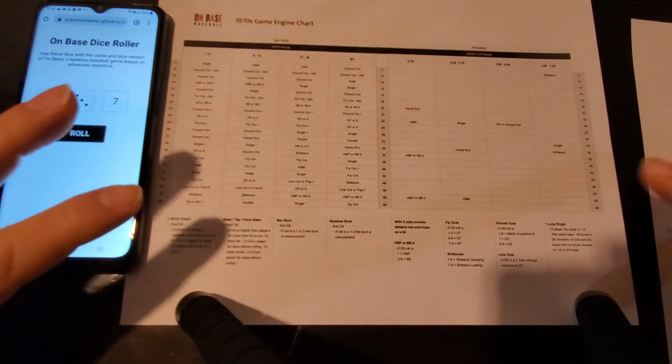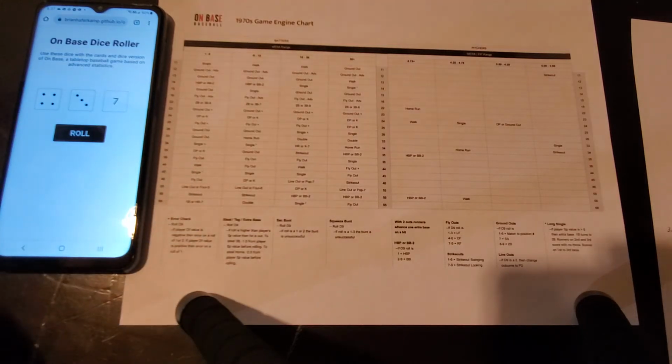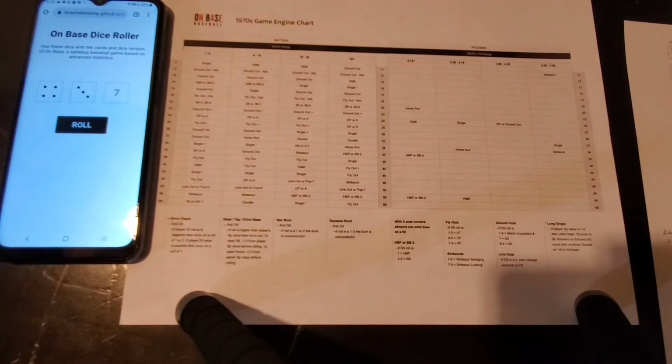And this is using the 1970s game engine chart and the roster sheets. So I have those roster sheets online that I'm just referencing. So we have need for a pinch hitter, so I'm just going to go ahead and grab the pinch hitter. I've already pinch hit for Doc Ellis back in the 5th inning, so we're sort of on the pinch hitter train. And let me find that pinch hitter. Okay, so we're going to go with Bob Robertson as he enters the game. He is actually a 25 batting runs for the year, so good spot for him. Maybe he can tie it up and poke one out, and let's see.